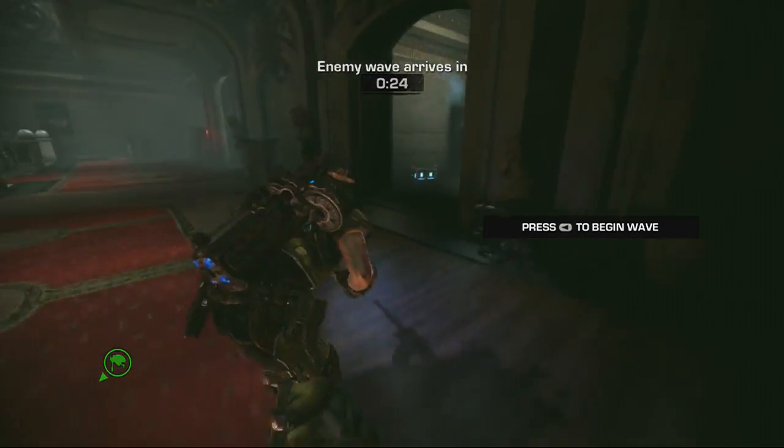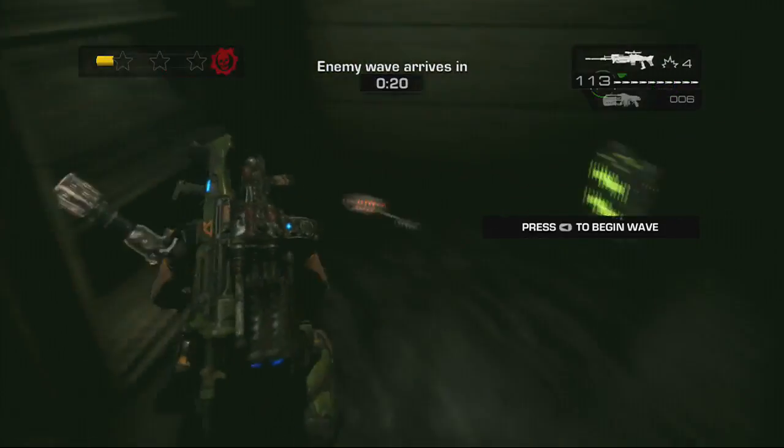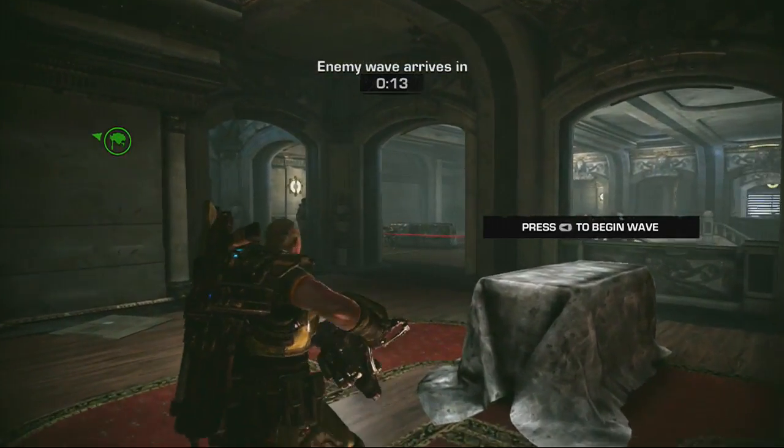And you can also grab the one shot inside of here and take it back over to where you are, and this is going to give you an early way to take out some of the tougher enemies that are going to spawn here.